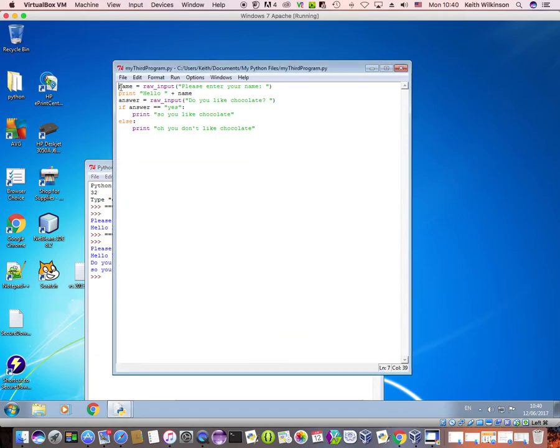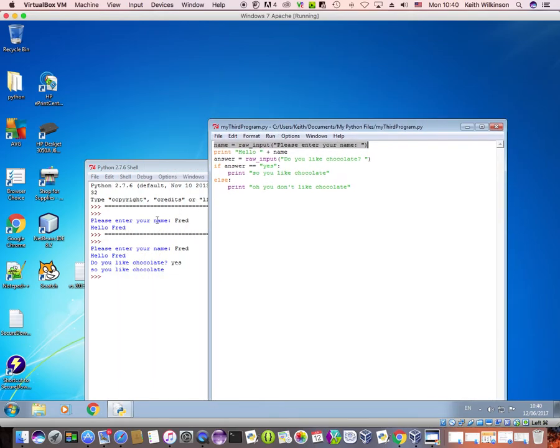So what happens is it runs that line, the first one, which asks for your name. Then you type in your name, and then it runs that line of code which prints your name out, the second line. Then it asks you, do you like chocolate? Runs the third line. You type yes. It says if the answer is equal to yes, so it runs the 4th line. And because you've typed in yes, it runs the 5th line, so you like chocolate, and then jumps over these 2 lines and lives here. And what we've got here is no more program, so the program ends.